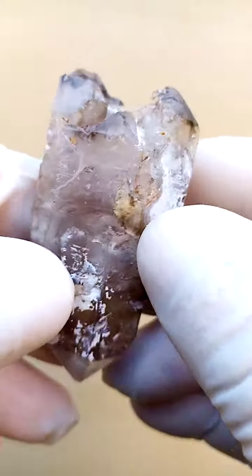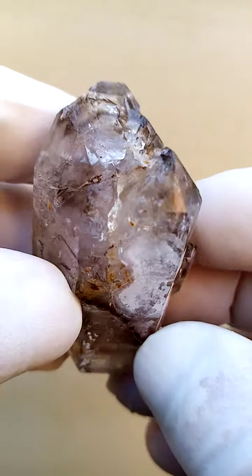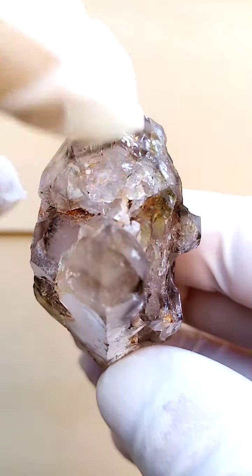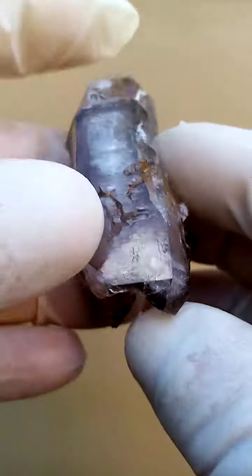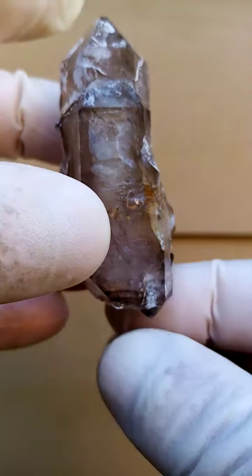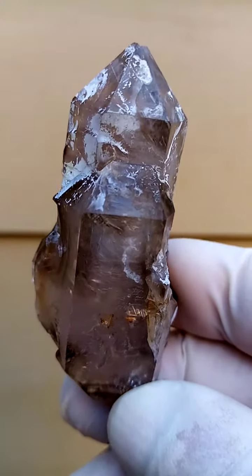As we turn it over, there are a multitude of terminations on top. In the center there's almost a core, and that core would be a contact point. So this may have been the head of a scepter — you had a stem coming out here and this whole formation sitting on top.